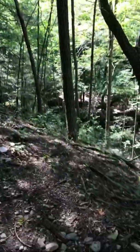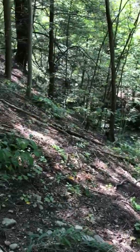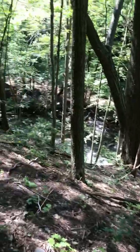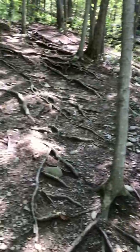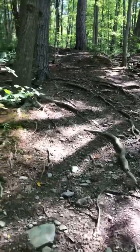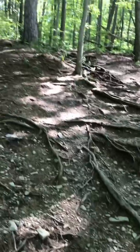The creek is right down there, and you get this beautiful sound of the water flowing during the whole time of this hike. It's on All Trails app. I'll show you later. You can get a lot of information from people who leave reviews. We like to check out the reviews and leave reviews.